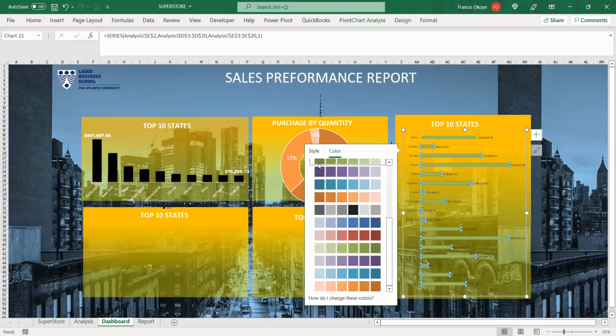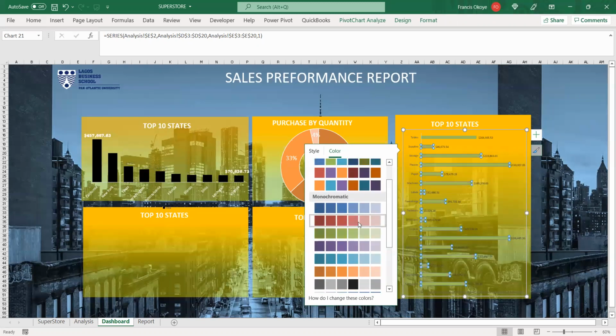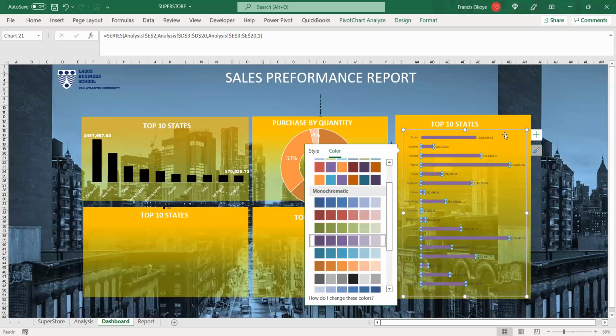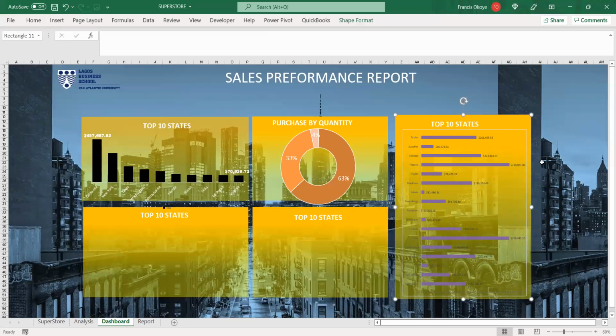Dark green, dark green. We'll use this purple. This purple, right? It's purple. Okay, so if you're a basketball fan, if you know the LA Lakers, and you are building their own dashboard, this is the perfect color for them. So this one is, so this is called what now?